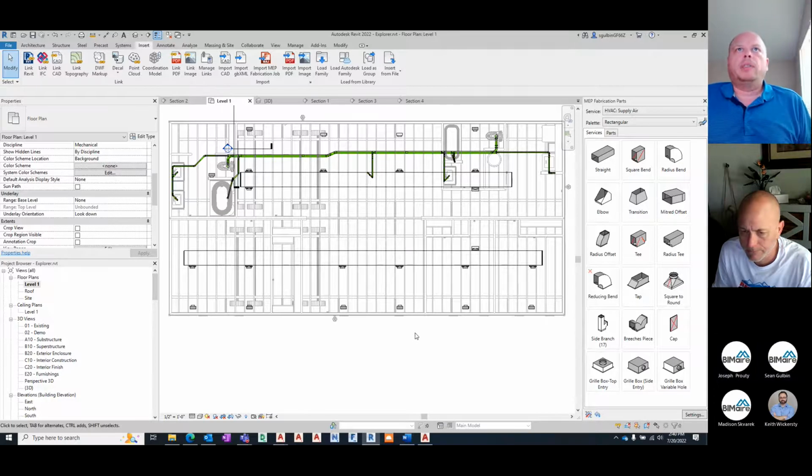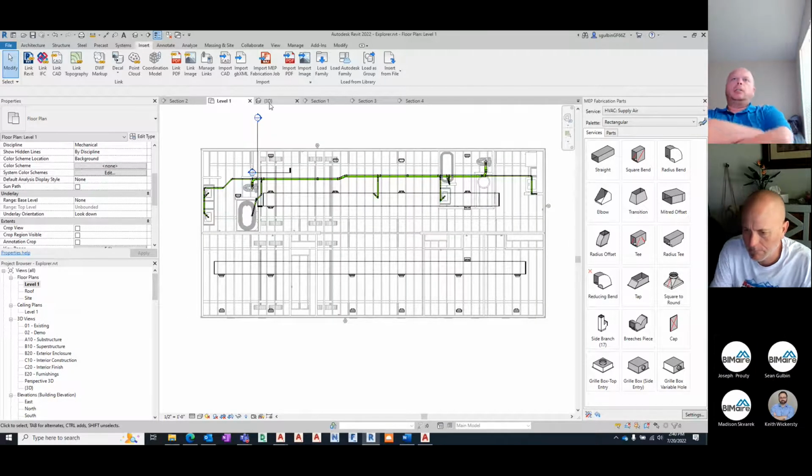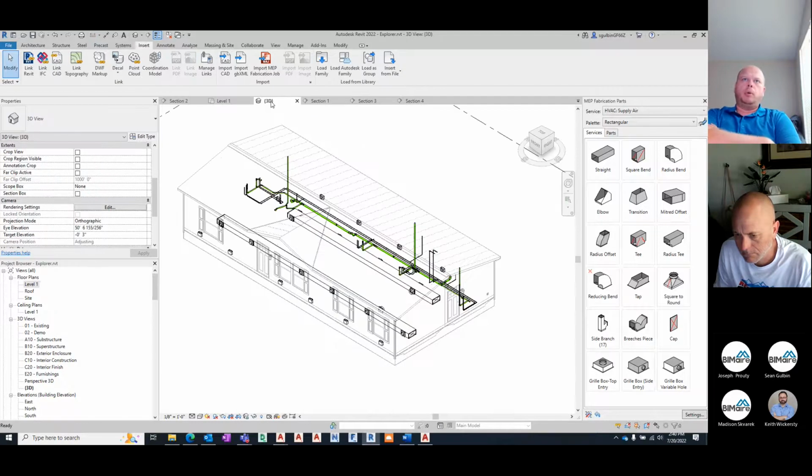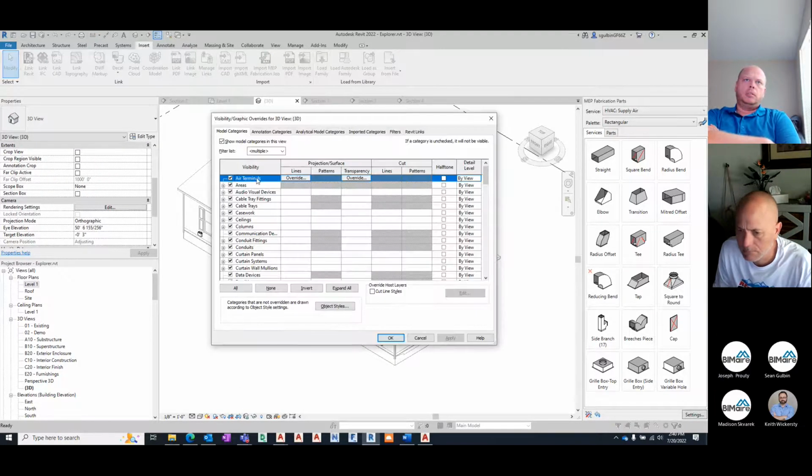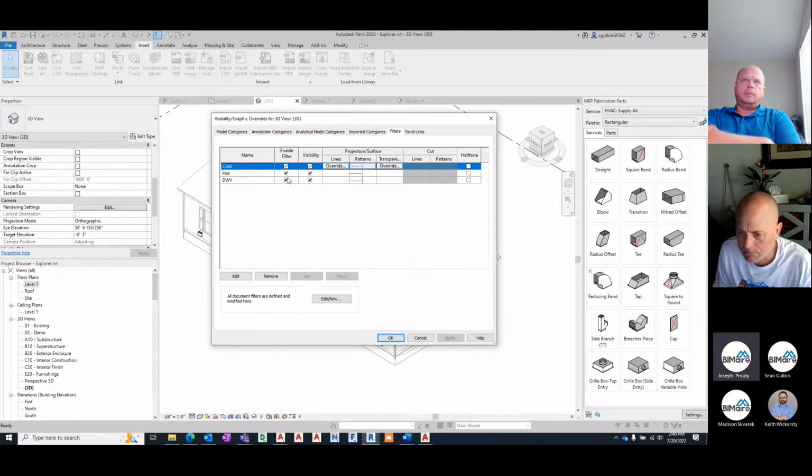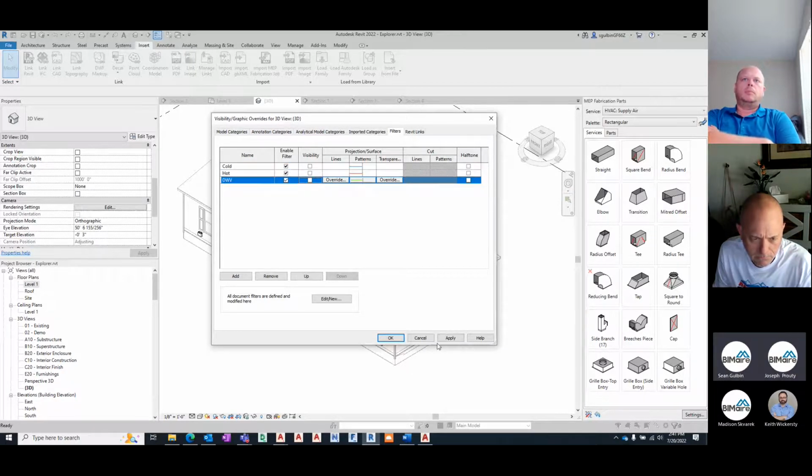Let's select visible for mechanical, and then let's do the export. Or just turn the visibility off on the other ones. Turn all those off and it'll hide everything.